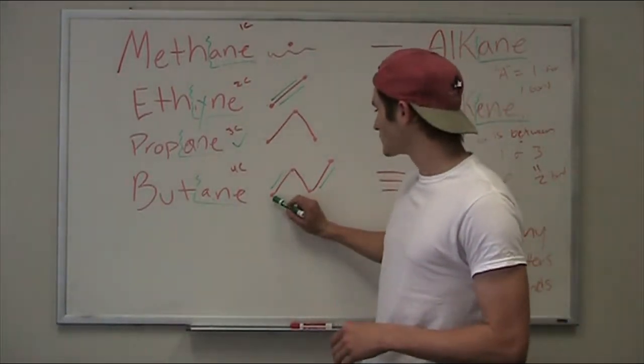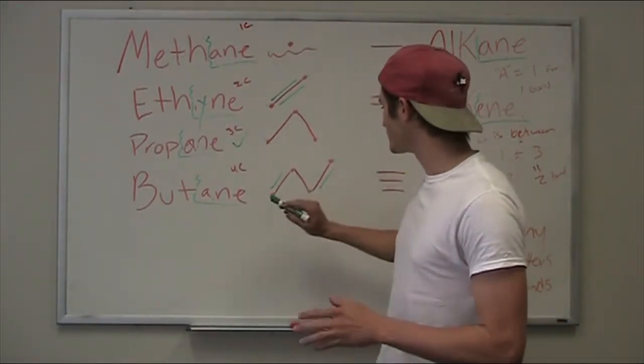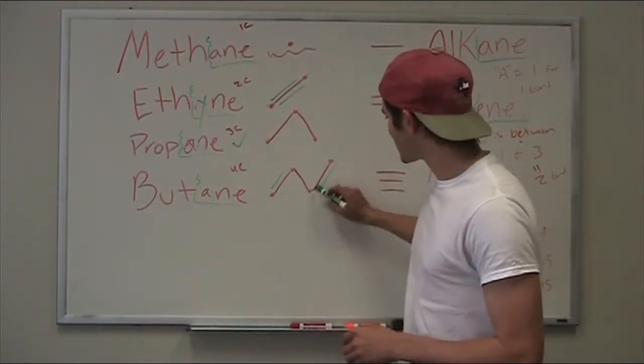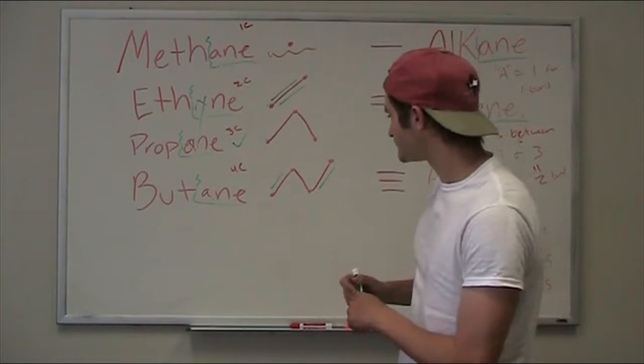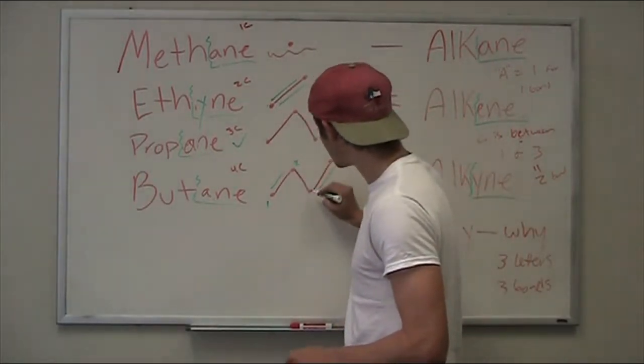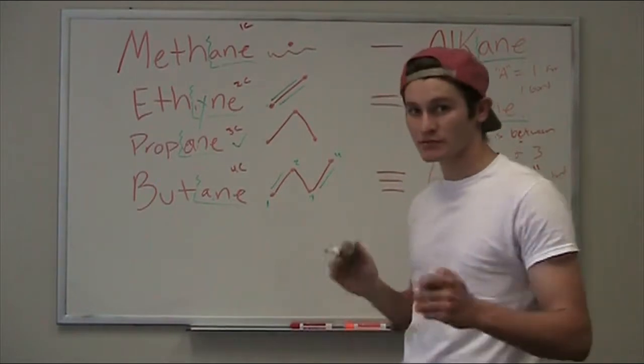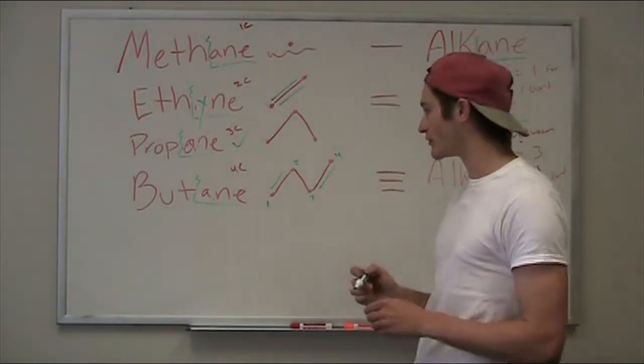So we're going to count our carbons, 1, 2, 3, 4. We know it's a butene. So there's a double bond on the 1 carbon, and there's a double bond on the 3 carbon. So I'm going to go 1, 2, 3, 4. I could also go this way, but it'd be the same, because it flipped, it'd be the same. It'd be on the 1 and 3 carbon anyway.